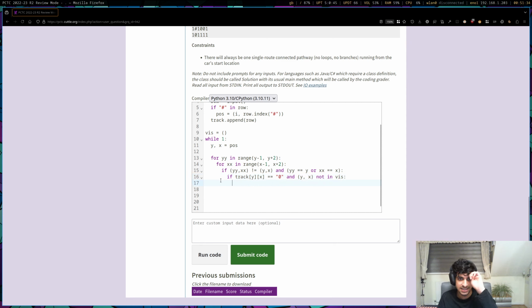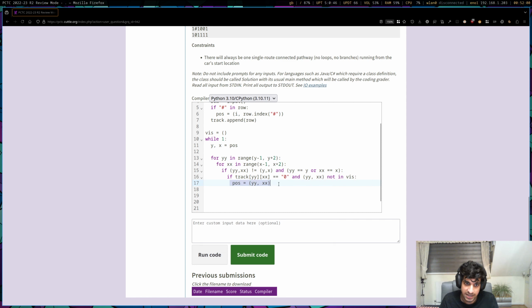This basically says if the cell we're checking is part of the track, and it's part of the track that we've not visited before, then we want to move on to that piece of track. So let's update our position to be equal to (yy, xx). Let's make sure we use the correct ones here: yy and xx are our new coordinates, and y and x are our current coordinates.